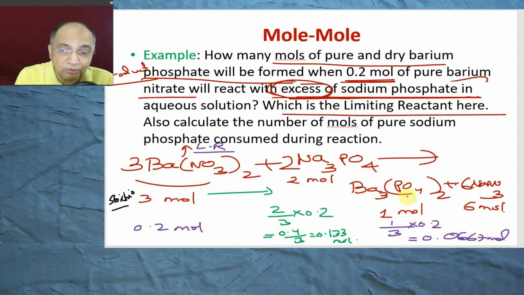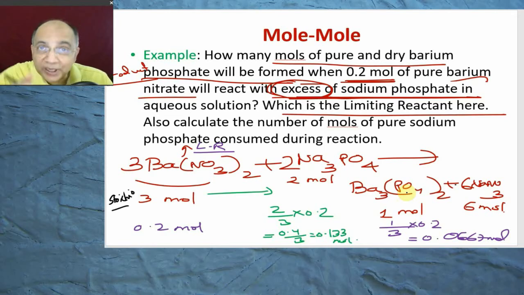So if somebody asks you to perform the experiment, not merely calculate on pen and paper, that is different. Stoichiometric calculation is a calculation on pen and paper to find out how much of things will be required or produced if the reaction is complete, which means the limiting reactant is completely exhausted.